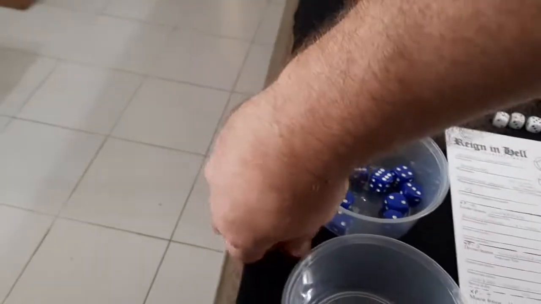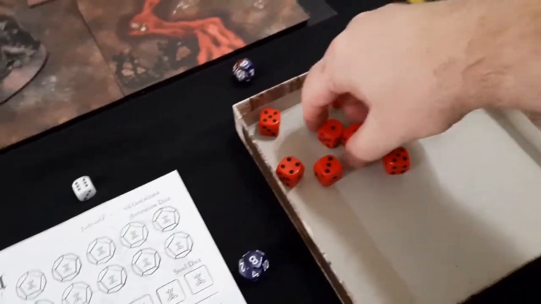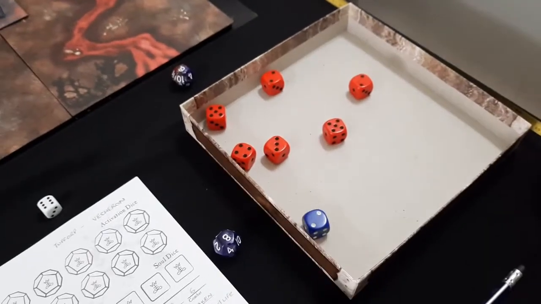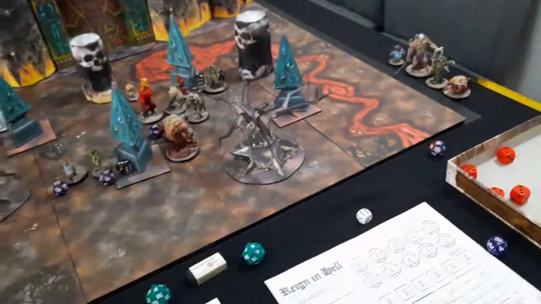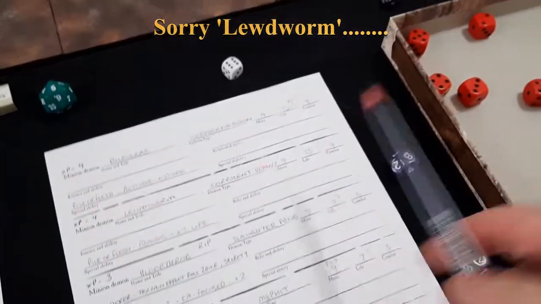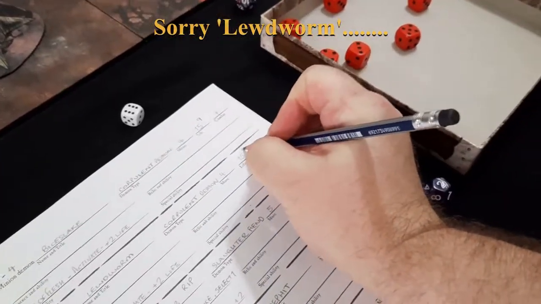So, oops. 2s to hit. Wow, we missed twice. And defense, nope. So, this is Lewd Worm. Lewd Worm takes 2 for 6 damage. So he is also down to 9.